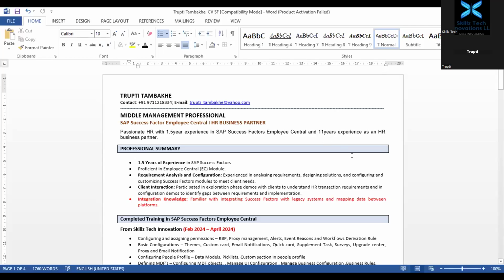So we'll record this session for the interview perspective, like what you have learned in the training, and how the work happens in the real-time process. Everything I will be explaining to you in detail. After that, we will also explain how you have to perform in the interview. Please make a note of each and every point. Once the explanation is done, I'll share it with you. I'll tell you where you have to pause, what you have to tell, and how you have to drive your interview process.